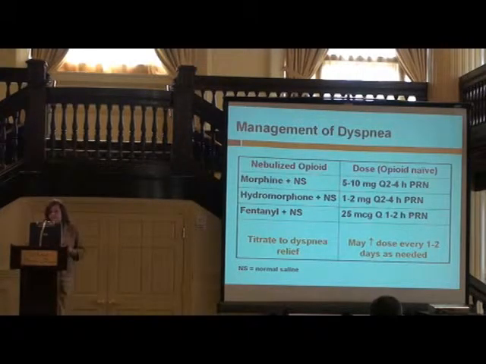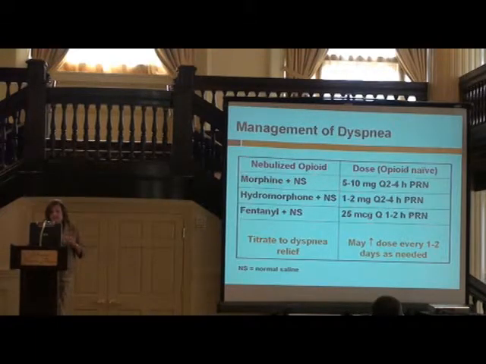Here's a little bit of information on the nebulized opioids. We've used it several times on the inpatient settings. I think in hospice you might use it a little bit more, but these are just some suggested doses that you can start in opioid naive patients. Sometimes what we usually do in our setting on the inpatient is start the patient on a small dose of Roxanol and see how that works first, using it orally, and then if they're on a large dose of an opioid, then we'll switch them over to a nebulized formulation. And you can titrate these doses up as needed.